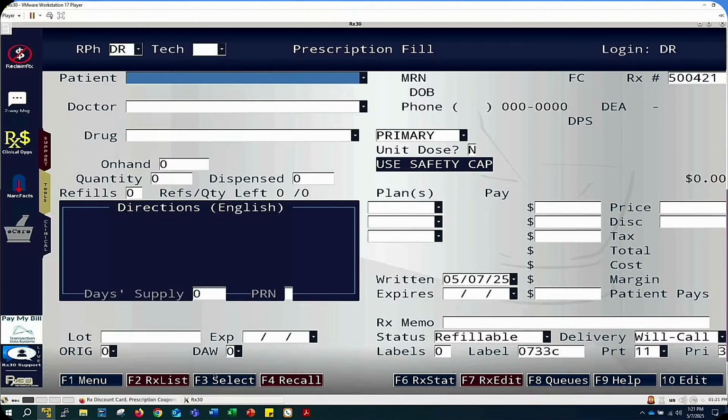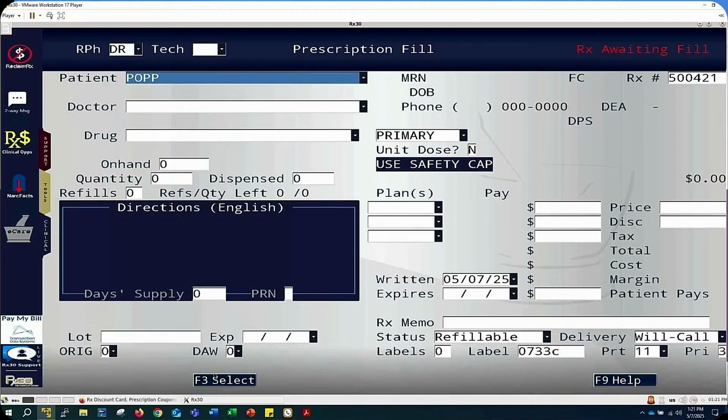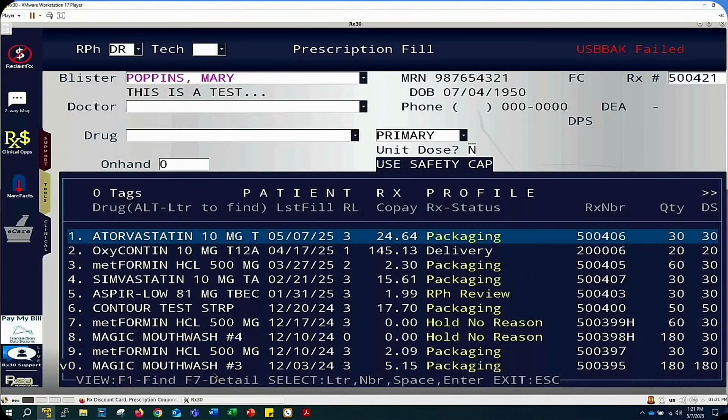So, you can search by last name. You can also search by last name and date of birth. So I can put in partial last name or the full last name, comma, and the date of birth. Now you must put a slash to search by last name and date of birth.